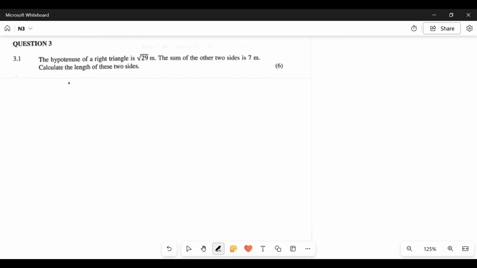So first of all, in order for you to solve this problem, you need to know about the right triangle. So I'm going to draw the right triangle on the right hand side. Right. So here's our right triangle there. Remember, they say the hypotenuse of this right triangle is root 29. If you still remember, the hypotenuse, guys, is actually r. So r is equal to root 29. There we go. So this is our hypotenuse.